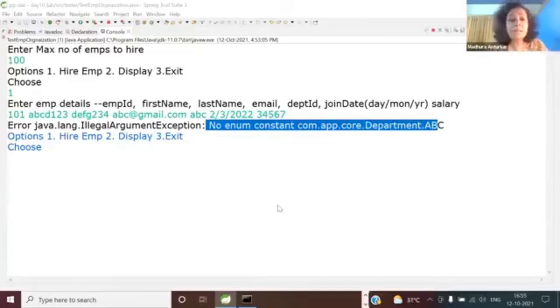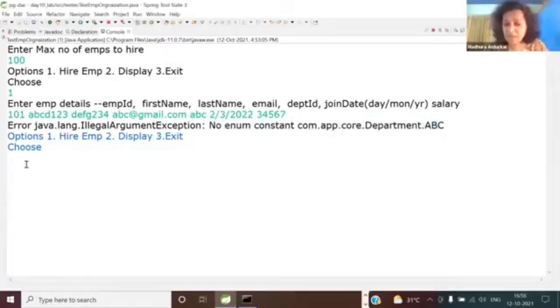Or will a simple error message, such as invalid department, please choose from one of these, be better? Which one will be better? Of course, that people are already understanding it. So guys, even though your JVM is throwing this, it is fine. But we'll do something to give the simpler message. And somebody already gave me a clue: using a custom exception. So we will do that in the next 2 minutes.